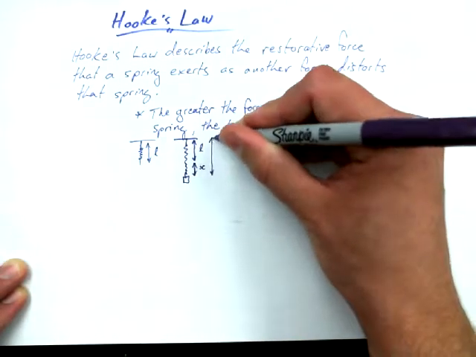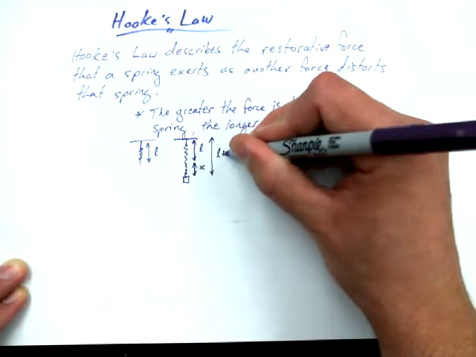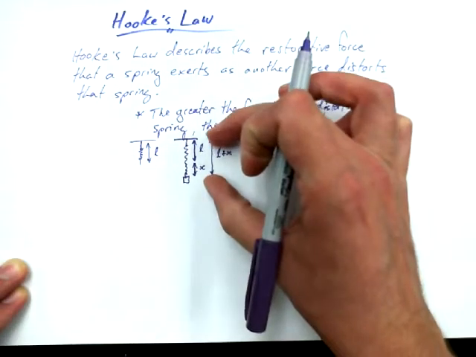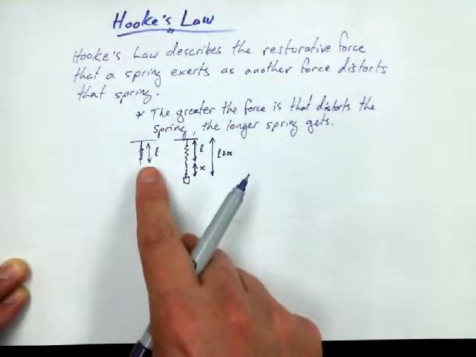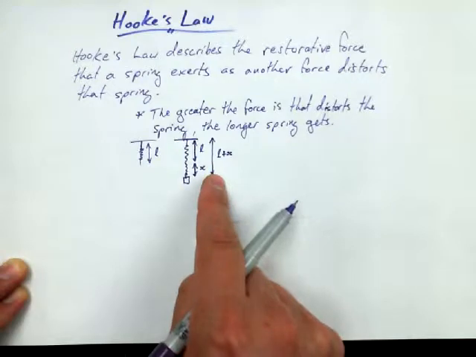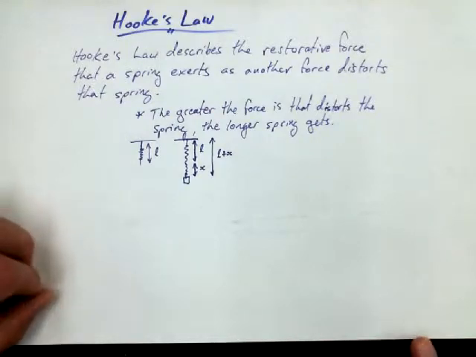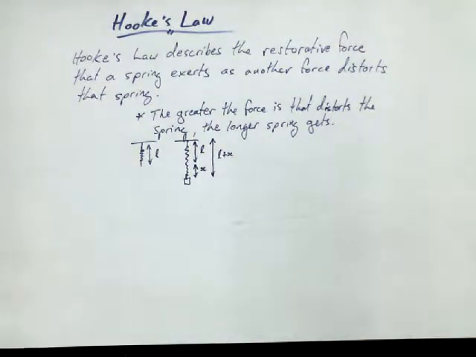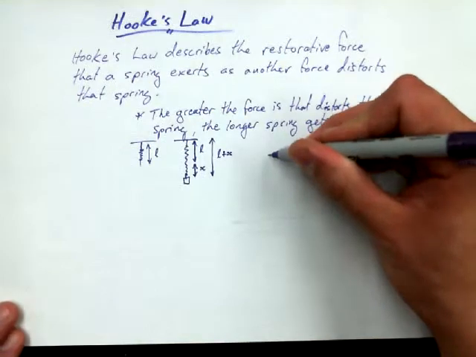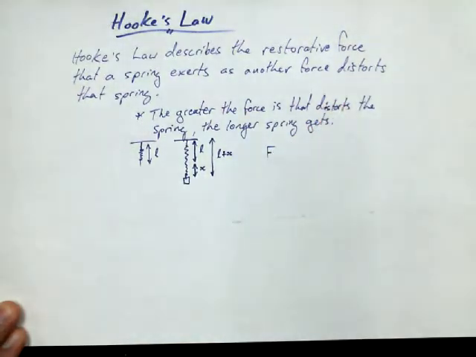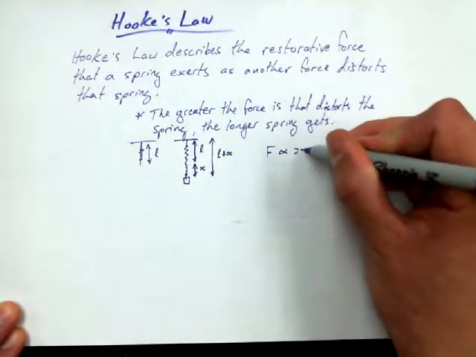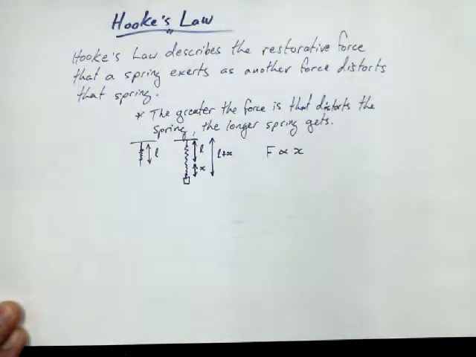I could find out the x value by subtracting the total length, the new length, taking the old length and subtracting it from the new length, and getting the x value. A little bit of simple math. Okay? I could find out that distortion amount. So what we could say in a proportionality statement is that the applied force is proportional to the amount that a spring stretches. Seems obvious.